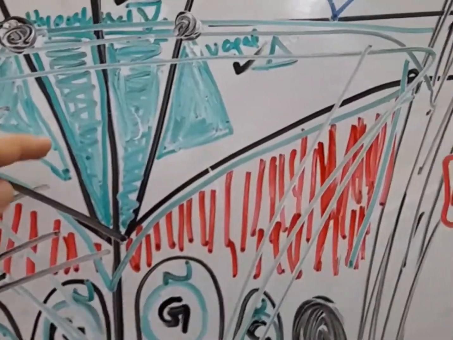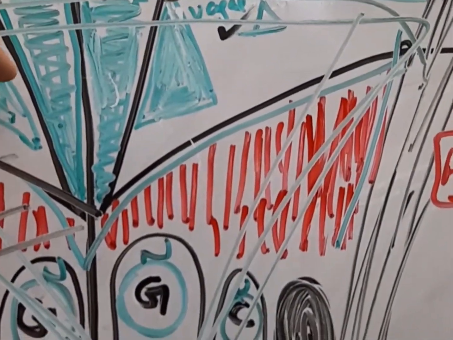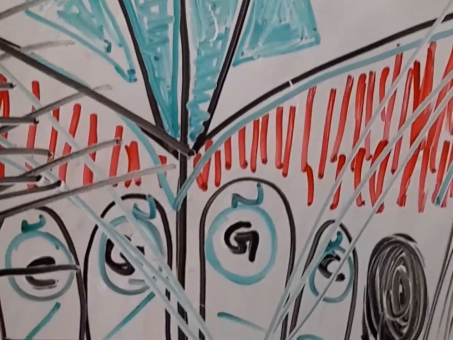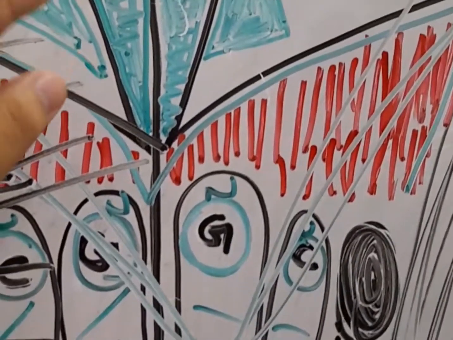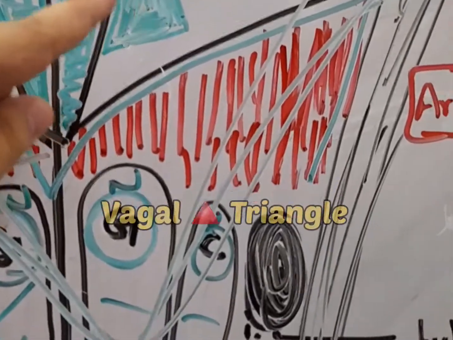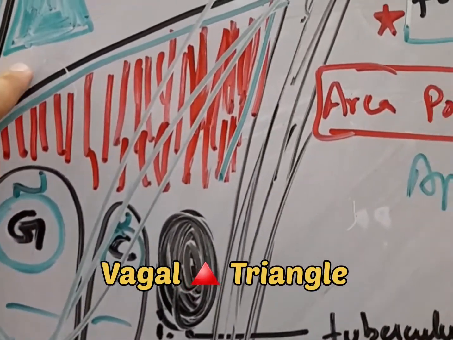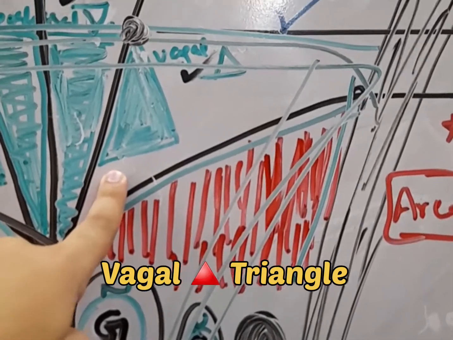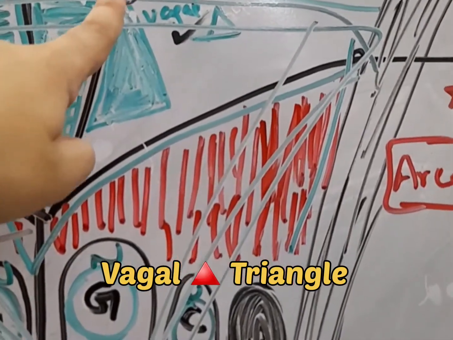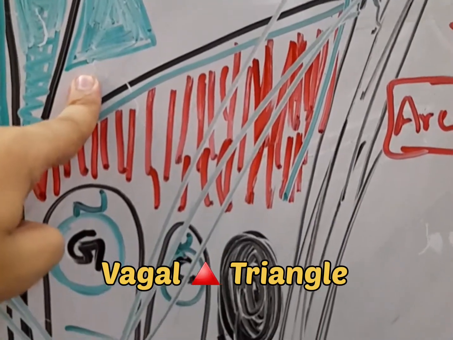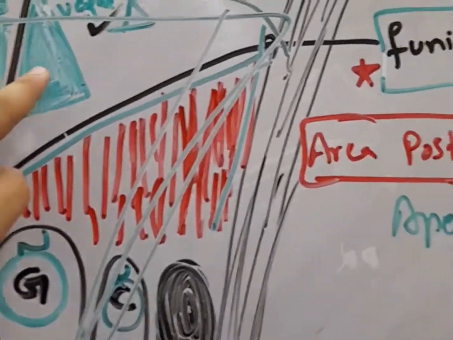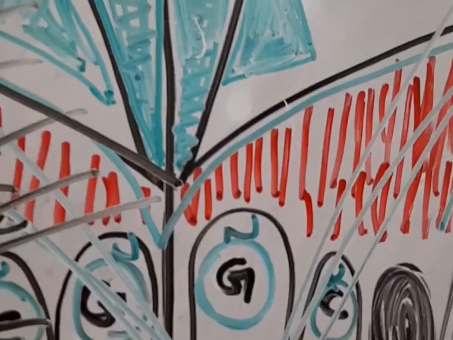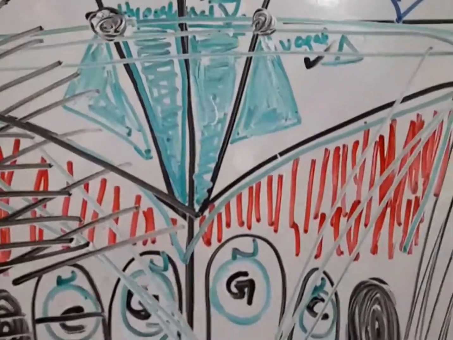Now इसका ये medially lie करेगा and its apex would be lying inferiorly or downwards, and base superiorly or upwards. Lateral to this hypoglossal triangle lies the vagal triangle. This, shown in the lateral area, is the vagal triangle. Now you can see the apex lies upwards or superiorly, while base lies inferiorly or downwards. So this is the vagal triangle, which contains the nucleus for the vagus nerve, that is the 10th cranial nerve. So it's an MCQ point.